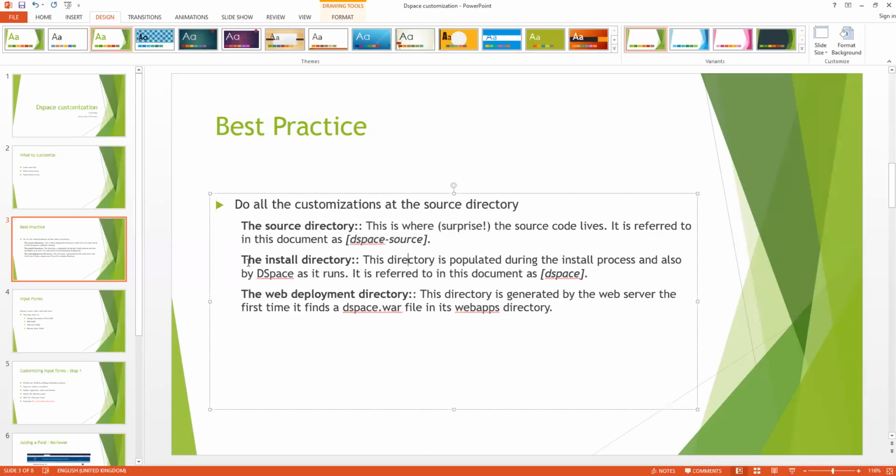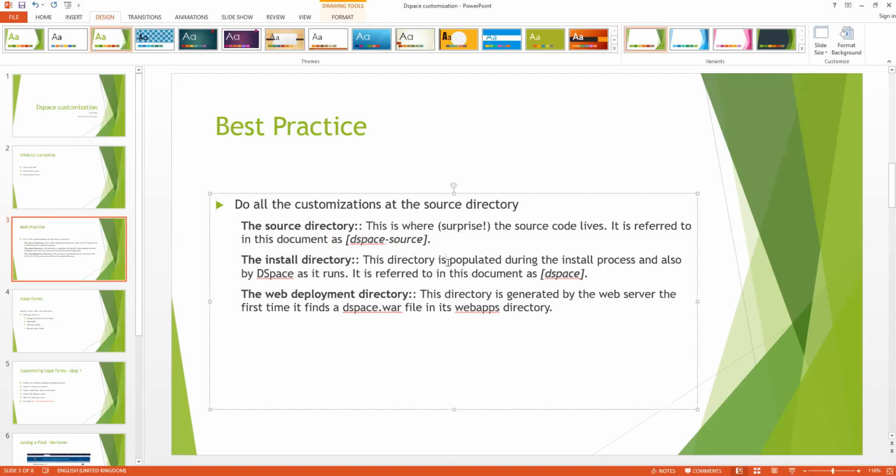Then we have the installation directory. The content after compilation goes to the DSpace installation directory, and the compilation from DSpace source to the installation directory is done by Maven.